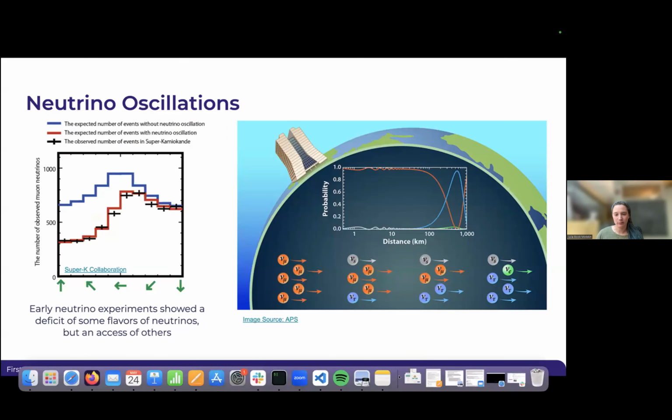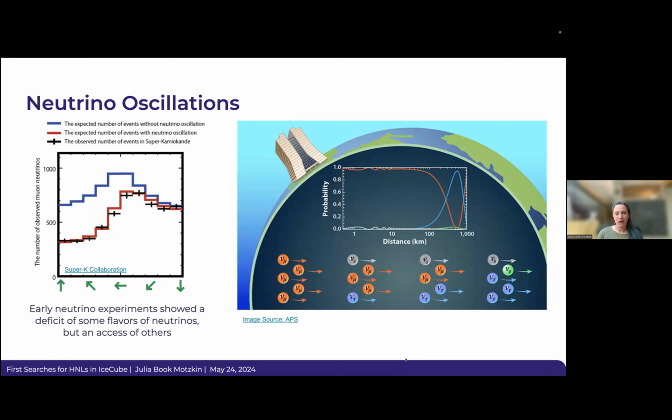on neutrino oscillations. For those of you who may not be familiar, neutrino oscillations are the phenomenon whereby neutrinos of one flavor, so electron, muon, or tau, because the neutrinos come with a charged lepton partner, when they travel, can actually turn into flavors of another kind on detection. So a neutrino starts off as, say, an electron neutrino, and then as it travels it's in its mass state. We label those mass 1, 2, or 3. As it travels through the Earth, it's going to be mass 1. And then a mass 1 neutrino, upon interaction, has a certain probability of interacting as an electron, muon, or tau neutrino.